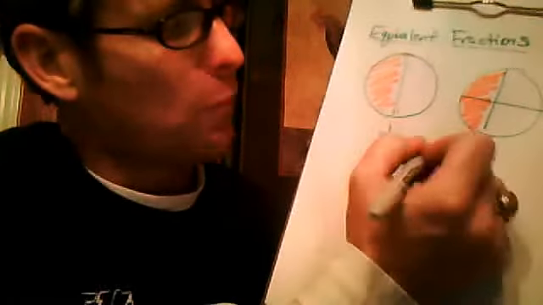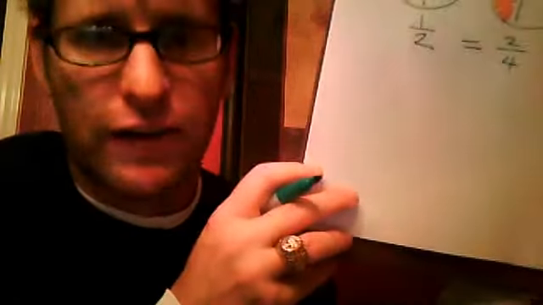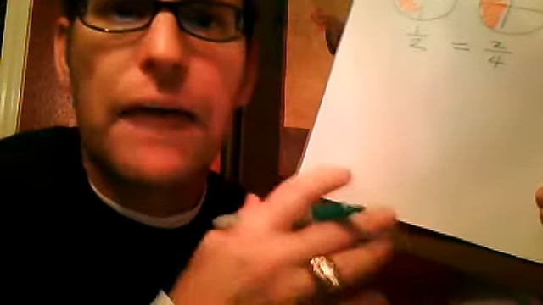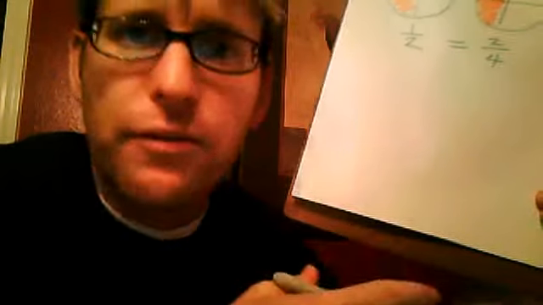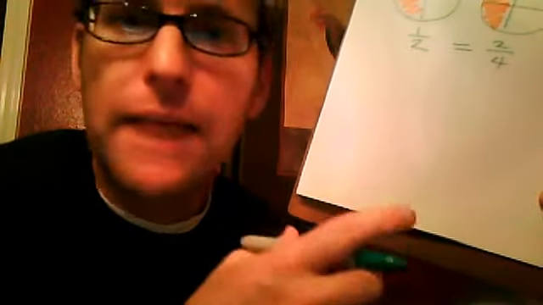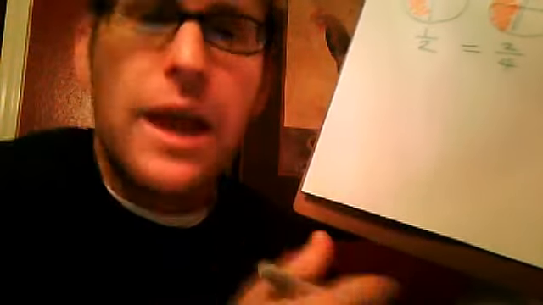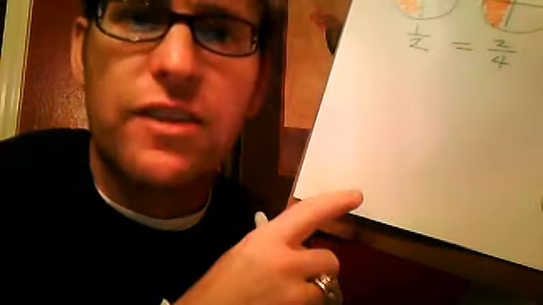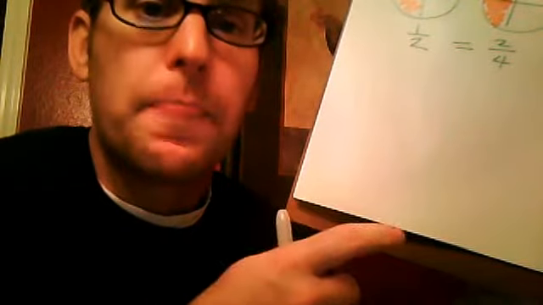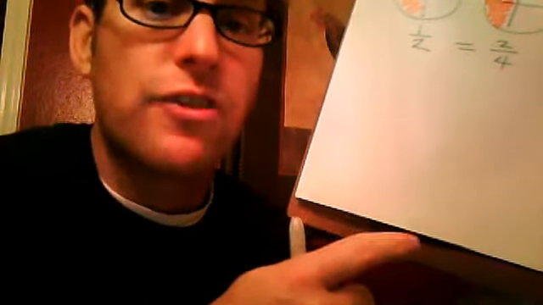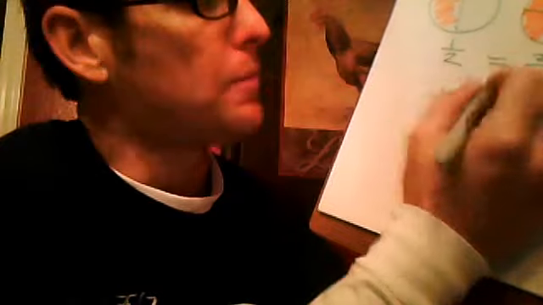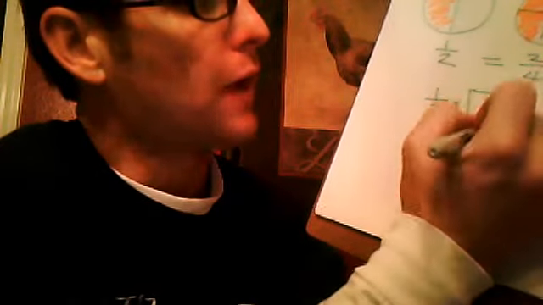Alright? Now we can also make equivalent fractions by multiplying by 1, because we know that the property of 1 tells us that anything multiplied by 1 is itself. But what we're going to see here is that with fractions, when we multiply by 1, we get a different looking fraction, but it actually means the same thing. So for example, let's take that 1/2 and let's multiply it by 1. Now you notice I'm going to make my 1 into a big box like that.